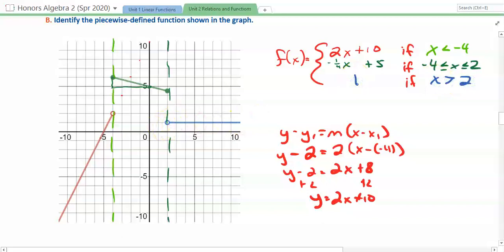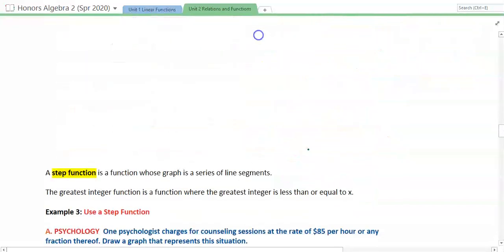So as we identify these pieces, take one piece at a time, figure out what it is. Again, use your skills of knowing how to find lines and how to graph lines to get each individual piece. I would also say the other key thing, make sure you know where your breaks are. You could have more than just 2 breaks. You could have pieces where the dot and the circle don't overlap. You could have a gap in between in terms of x values, and that would change our domain to be disjointed as well.